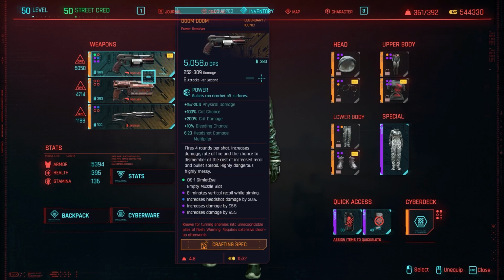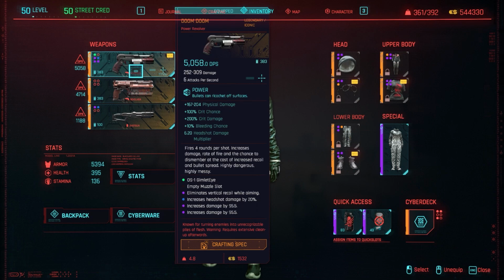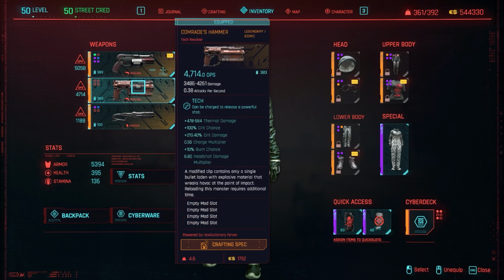But overall, probably two of the more popular revolvers in the game. Some consider the Doom to be the best, others consider the Comets Hammer to be the best. Of course, it also depends on the playstyle. As you can see, crit chance on both is 100, so I don't need to worry about that, and crit damage is also very high, 200, and this one is even above 200. But keep in mind, you can get it with different types of stats. This one, for example, has thermal damage. You can get it with a different one. Headshot multiplier is also high on both, above 6.